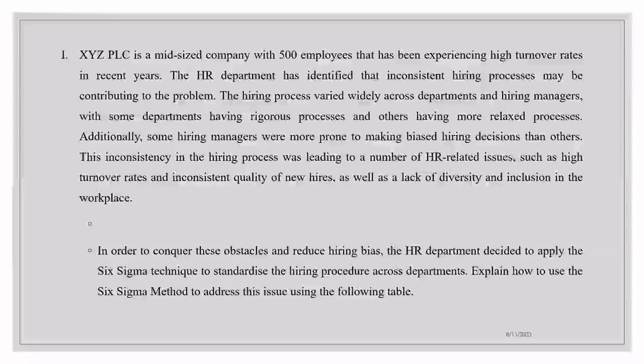The main issue is the inconsistent hiring process. The hiring process varied widely across the departments because they have given recruitment opportunity to the departments and hiring managers. Sometimes the organization had different branches, and they have given opportunity to recruit the employees themselves. That is the situation they have mentioned. I'm not going to say whether it is okay or not under HR practice, this is just a situation they have used.